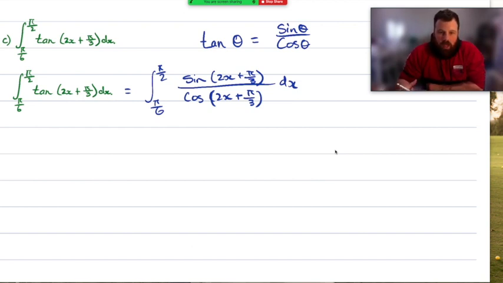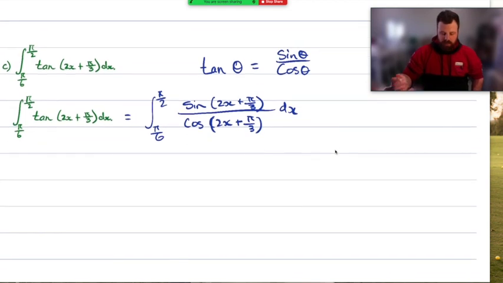Now, I know something about sine and I know something about cosine, so that is great for me. However, what you might notice now is we've got this ugly fraction, and we don't like fractions. When we look back at derivatives, we had a rule for finding the derivative of a fraction, but we actually don't have any rules for finding the integral of a fraction. So that's annoying. But if we look on our reference sheet, we actually have something to do with fractions.